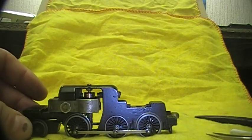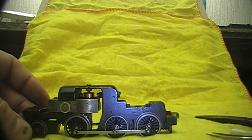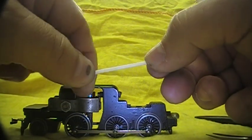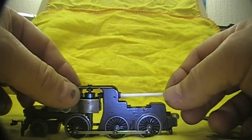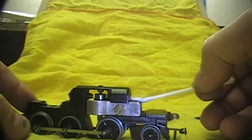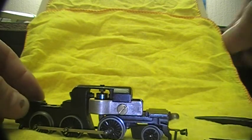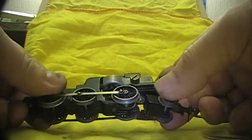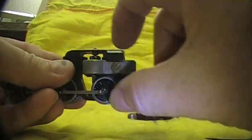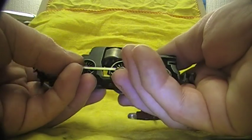Now back to the chassis. Another thing to do while we've got it at this point is we can just thin down a Q-tip and clean out the tubes a little bit — and the same in the other one. Now the commutator should have a little bit of end movement because it heats up during operation, which will cause expansion.